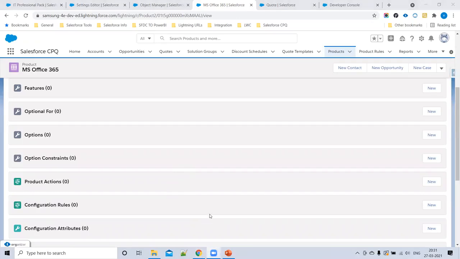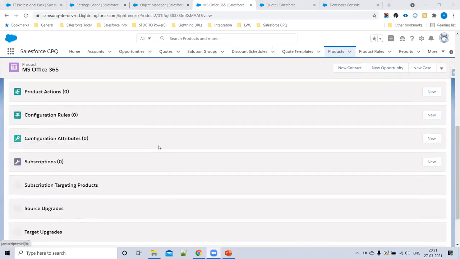Sorry to interrupt. This is a one-time product subscription type. If it is chosen one time, can we renew it, or can we create a contract? No, right? It will not be considered as a contract. So the contract it will create, madam, but on the renewal it will not come. If you renew that contract, it will not come actually. Okay, so the initial contract will have the subscription, but on the renewal of a contract, it will not. Okay. If you renew the opportunity, the same opportunity will not come.